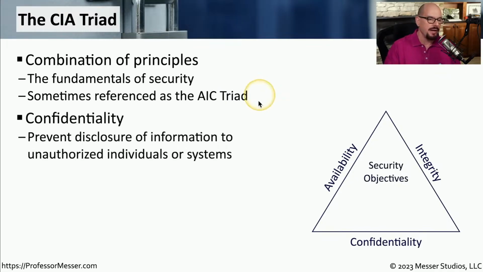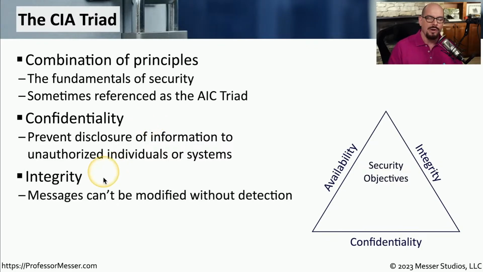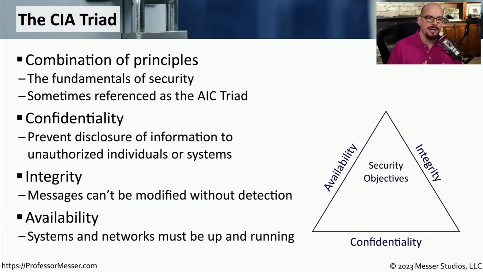The C in the CIA triad is confidentiality. We want to prevent someone from gaining access to private information. We need to provide that information in a confidential way. The I in CIA is the integrity, where if we're sending information from one person to another, we want to be sure that the recipient really is receiving exactly what was sent from the origination. And lastly, the A in the CIA triad refers to availability. Obviously, we want to be sure that all of our systems remain up and running at all times, even if we're implementing some type of IT security.